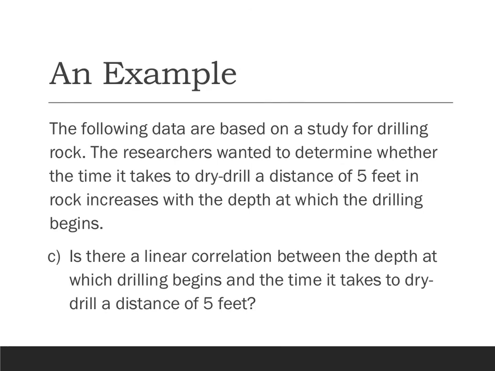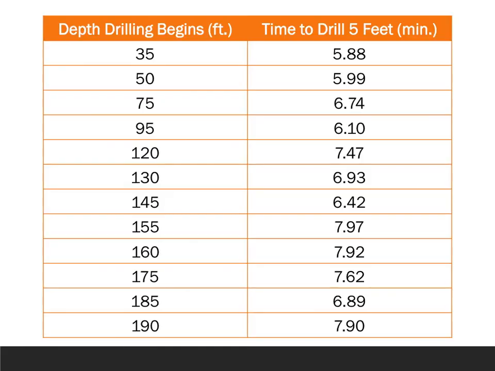Okay, so let's see if there is a linear correlation by finding the linear correlation coefficient to see if there's a relationship between the depth at which drilling begins and the time it takes to dry drill a distance of 5 feet. We're going to use our calculators for this one. So again, no doing this by hand. Do not use the formulas, please. All right, so here's our data. Again, this is already in our calculator if you were following along with the previous video. So hopefully you have these. If not, go ahead and put them in now.